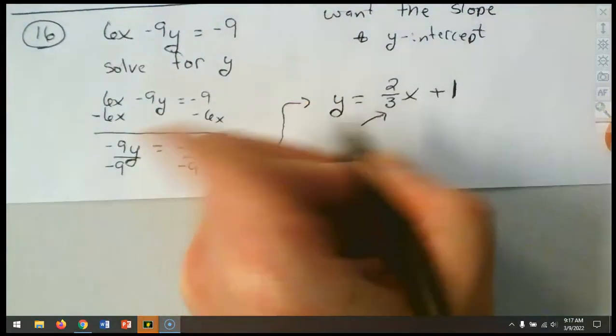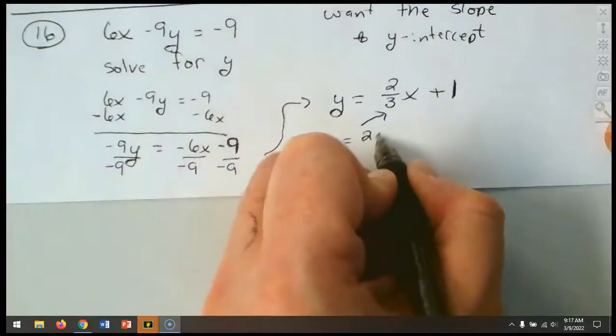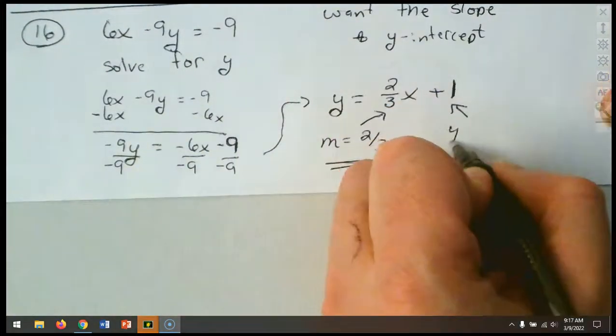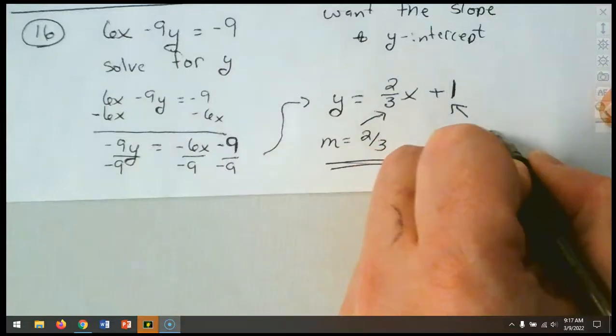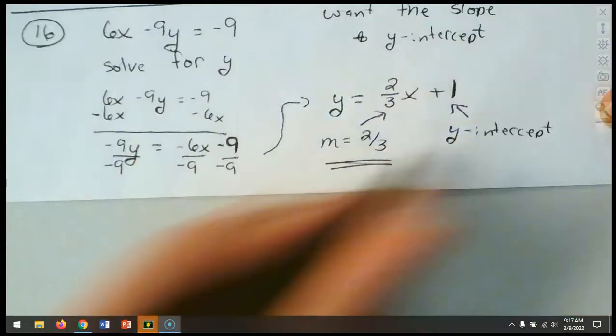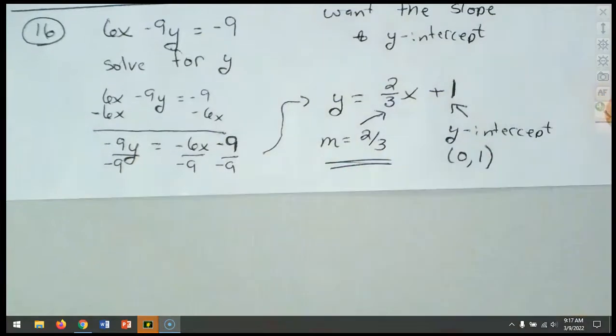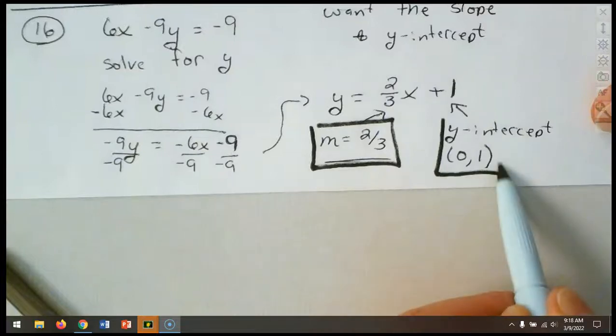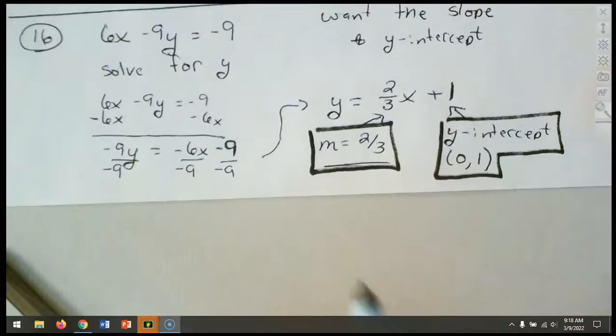Now, what's my slope? Okay, 2/3. That's what we wanted. What about the y-intercept? Well, write it as an ordered pair. You were correct. We need always write these as an ordered pair. It's going to be 0, 1. So there's your slope, which is that 2/3. And there is your y-intercept. And make sure that you write that y-intercept as an ordered pair. And it is 0, 1. Is everyone all right with that so far? Do you see what to do there?